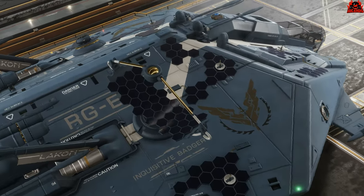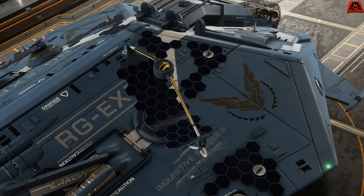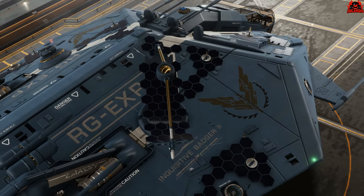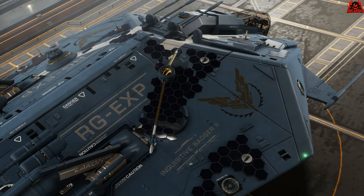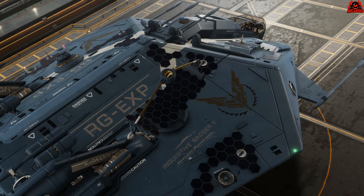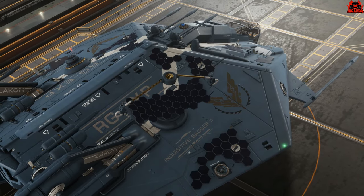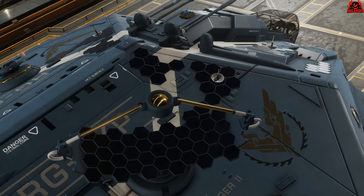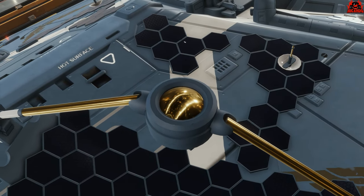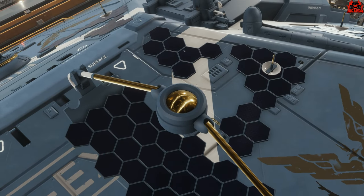Now the radar dish — look at that. It's oblong, rectangular, as opposed to what we've seen in the past which has been ovals and circles. There's a little bit of reflectiveness right in the middle of the spinning radar dish, and reflections along the supporting beams as well. Let's face it, this is kind of what everybody wanted — if you put that on, I think you'd all be happy.